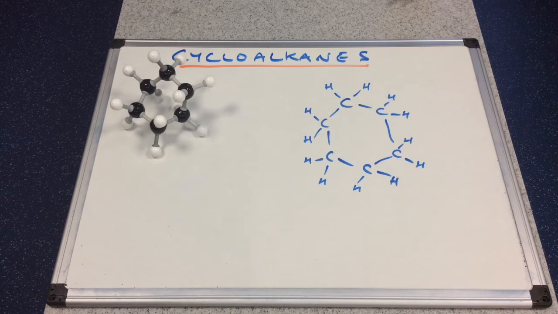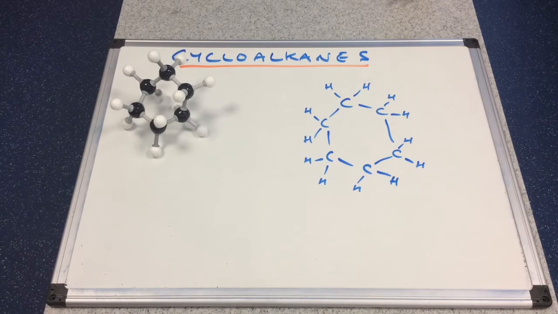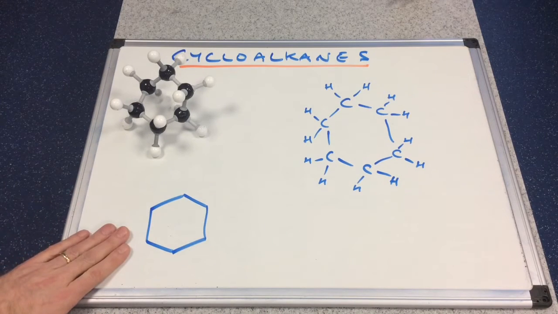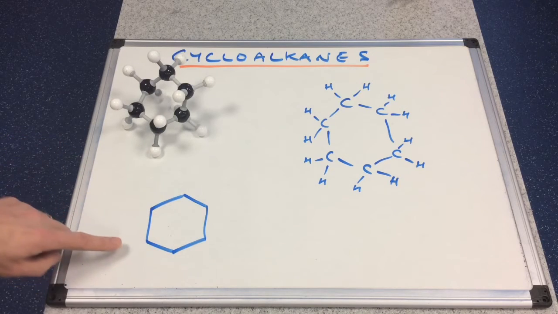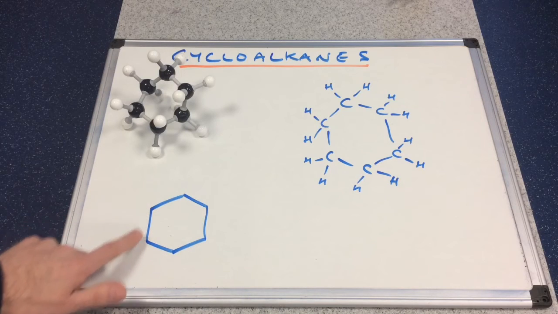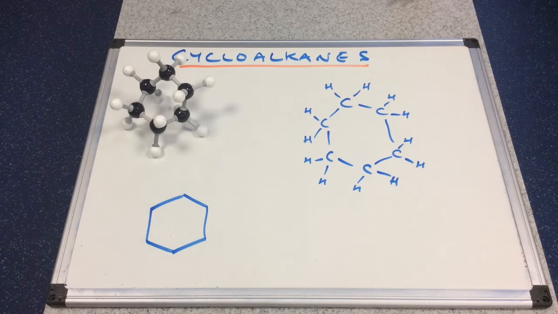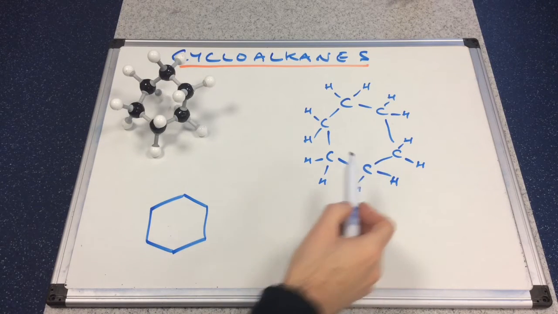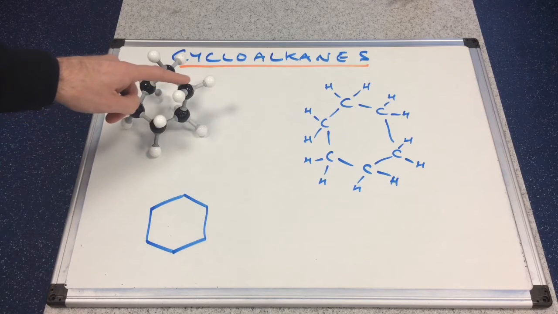So how do we represent cyclic alkanes? This would be a displayed formula. You could also have CH2, CH2, CH2, CH2 and so on in a hexagonal ring. Chemists tend to use skeletal formulae for cyclic alkanes — much easier to draw. Every corner or point on the hexagon is a carbon. Carbon can make four bonds, so this carbon is singly bonded to that carbon and that carbon — two bonds gone — so we put two hydrogens on each corner. The bond angles around the carbons are still 109.5 degrees, giving that tetrahedral arrangement.